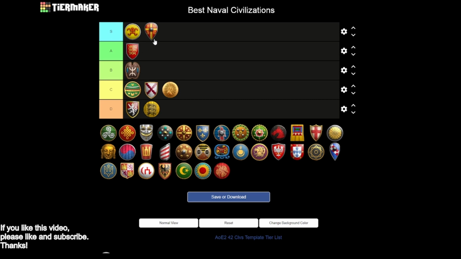But they get such unique naval advantages, and that really does make them different from the Britons, which I think could have a better early game rush. But man, those Byzantine fast fire ships are so legit. Let's keep two civs in the S tier actually right now, because they're both so good.